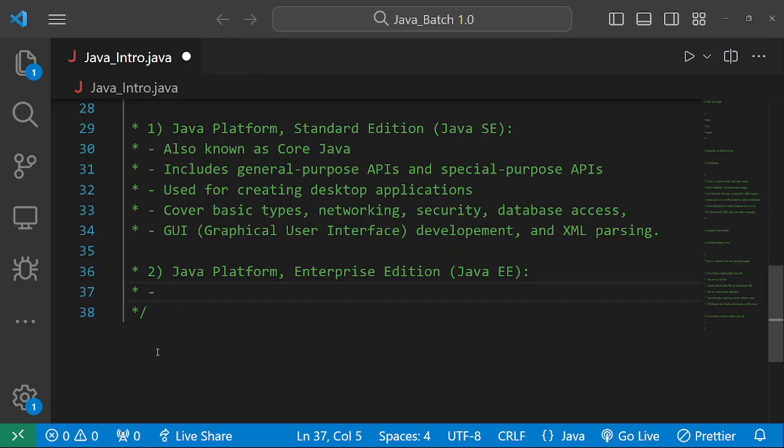The Enterprise Edition version of Java has much larger usage, meaning it uses a lot of Java. For what? Development of web services, networking, server-side scripting, and various other web-based applications.